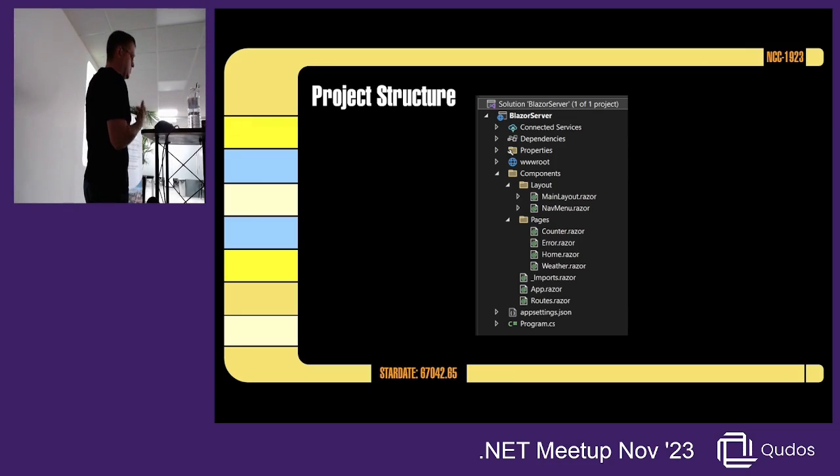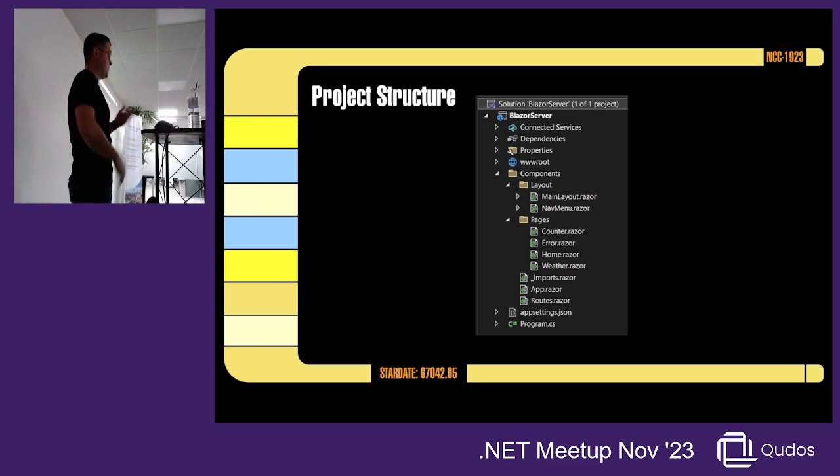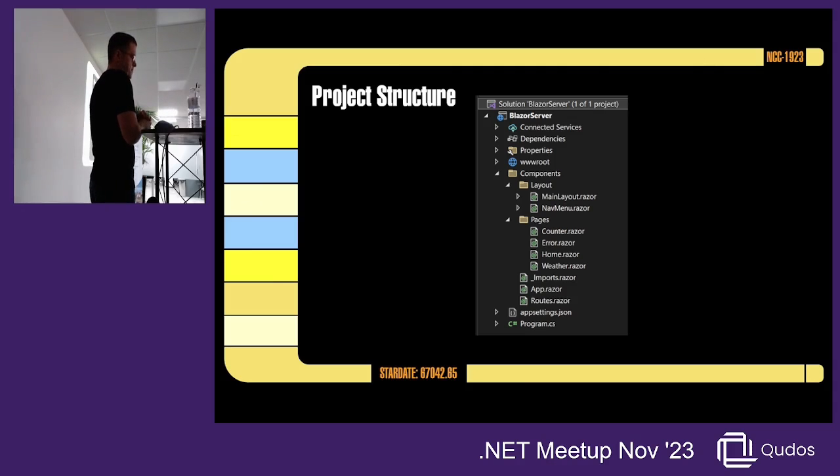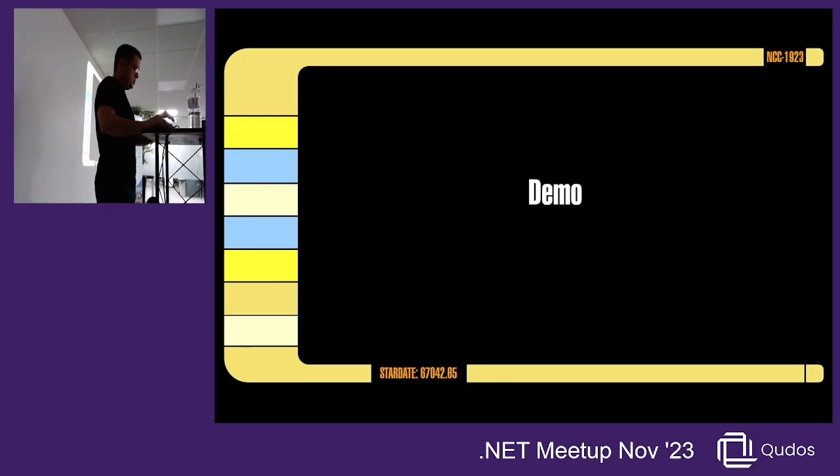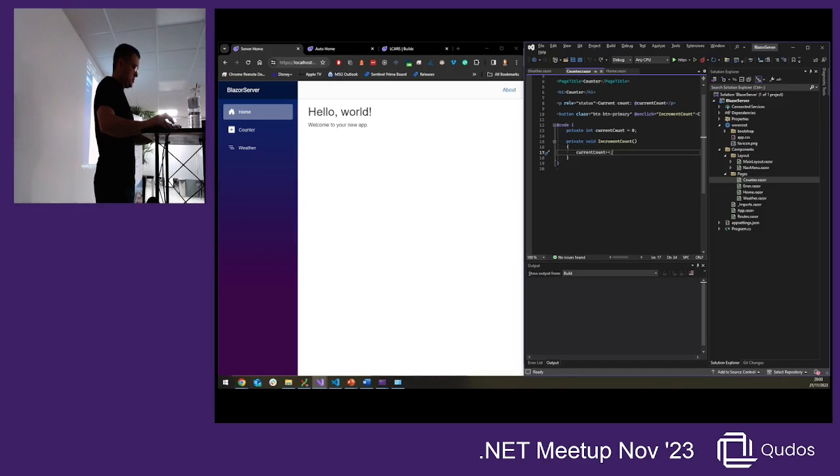Pages, obviously, the name gives it away, and then layout contains the main template, and in this case the menu, and anything else that you want to be part. You might have multiple layouts for different areas of the site, so you put them all in there. Then wwwroot has your static assets in, like favicon, images, CSS, and that is the entirety of the application when you create it. So let's hope this works.